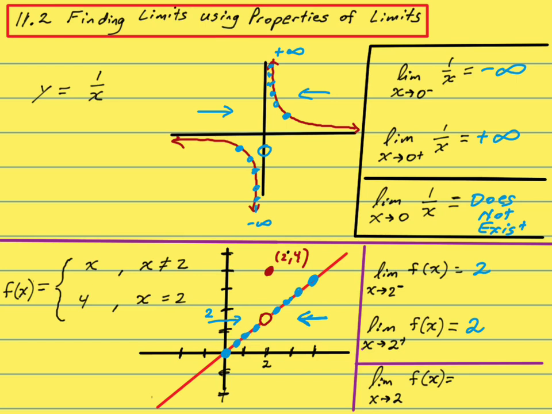Because the limit from the left and the limit from the right are the same, we say that's what the limit is. So this particular limit is 2. The limit as x approaches 2, that's not one-sided. So to evaluate limits, you kind of have to look at them from the left and from the right. It's not the y value at that x value. It's the y value as x gets very, very close to that x value.